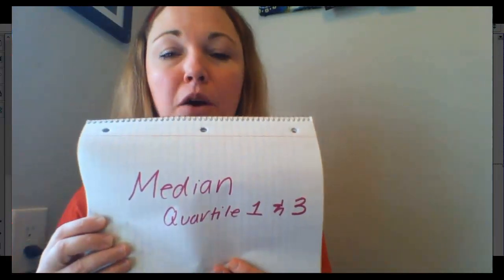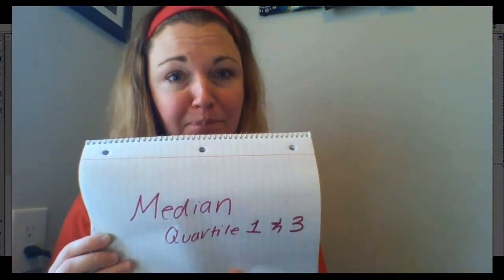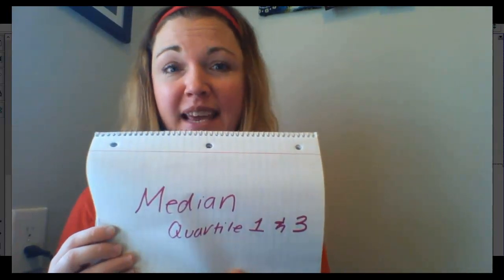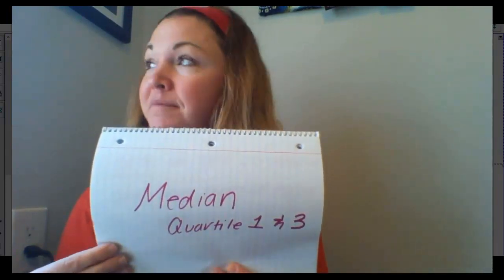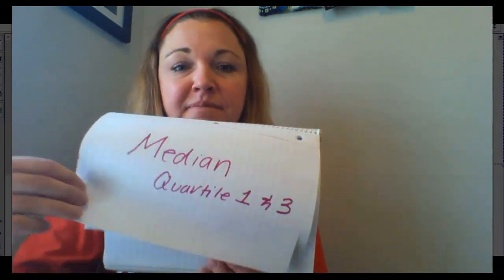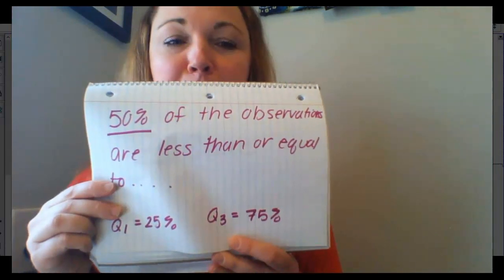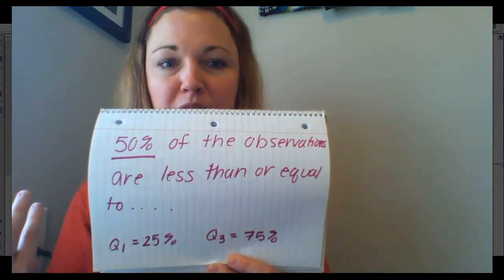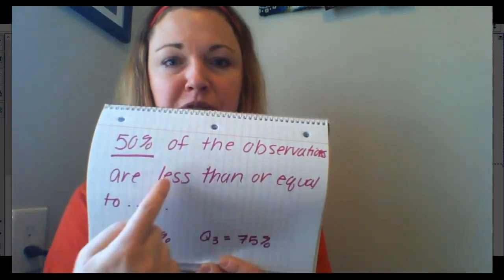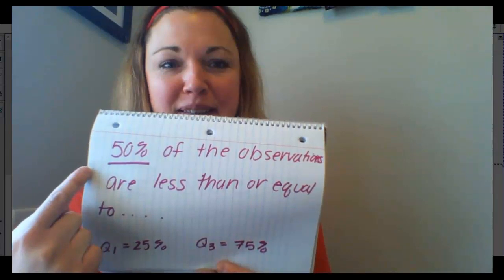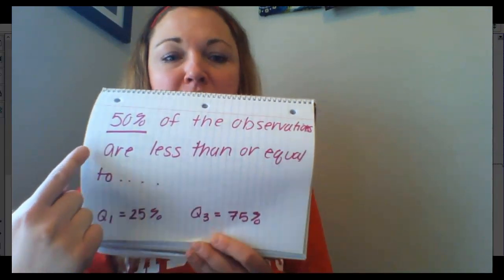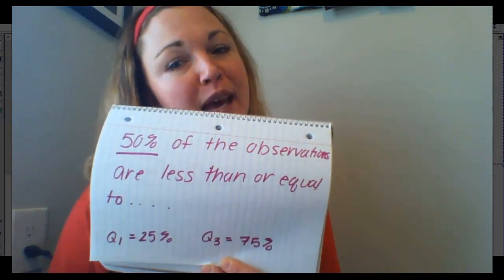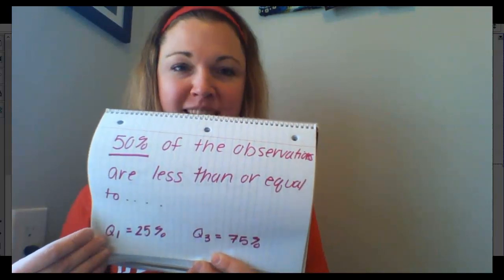The median, quartile 1 and quartile 3. Again, this is interpreting them. Think about it, write it down, say it out loud. 50% of the observations are less than or equal to that score, or whatever the context is. Now I underlined 50%, right? This is weird because everything's backwards. 50%, you would change that to 25% if it was quartile 1 you were interpreting, and 75% if it was quartile 3. Next flashcard.